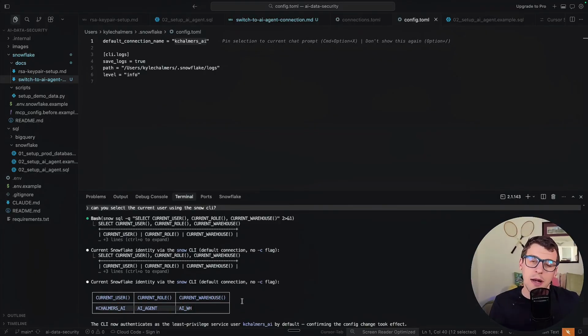So now my two primary methods of connecting to Snowflake via Claude Code are utilizing my AI user and AI role, which in the grand scheme of things, is the most critical security step that you can do to prevent AI from reading sensitive data within schemas that you don't want it to.